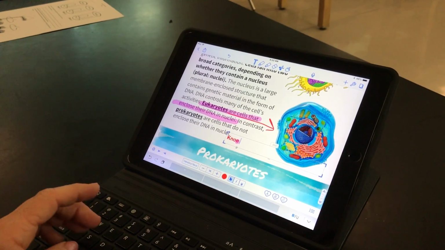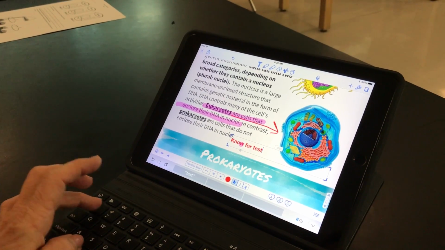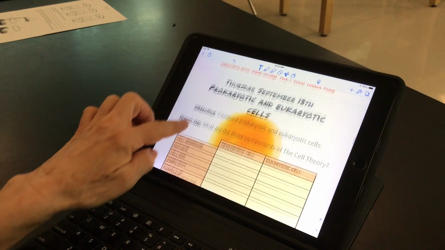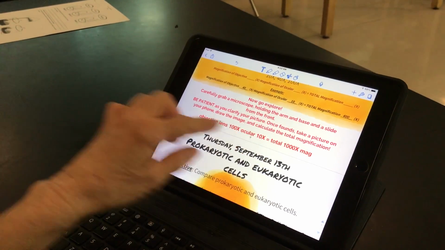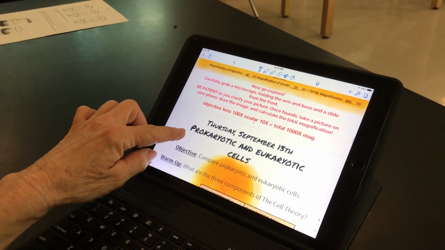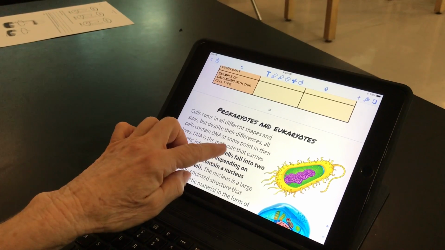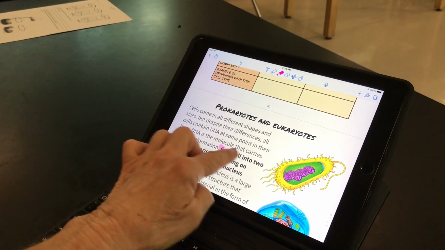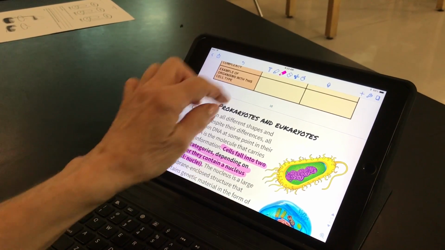She can type in a note to herself. You can see here, up here, she's added some notes down here about what the total magnification power would be. So she can go in and she can, again, highlight if, as she's listening to the lecture, she feels she needs to remember something.